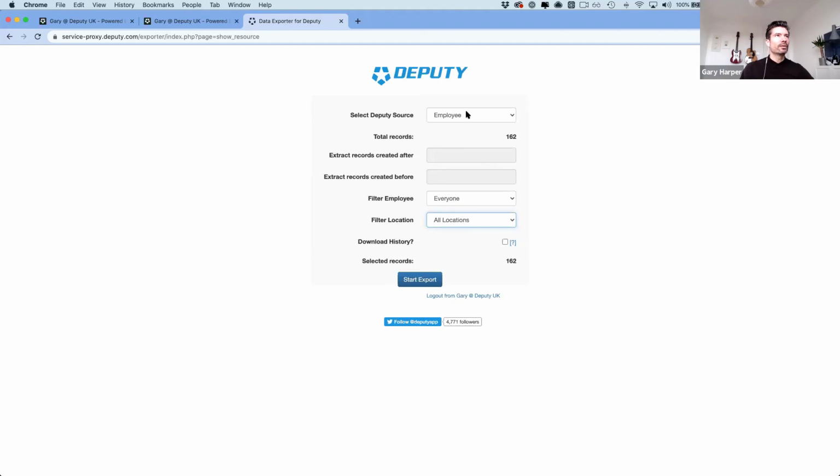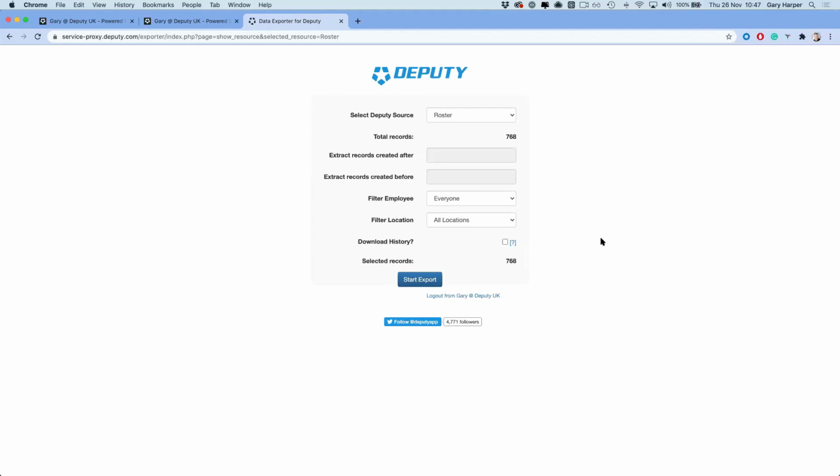The second one we'll take a look at is roster. So this is every activity on a scheduled shift. Who created the shift, when, and all of the changes, who deleted it. So that's a question that comes up quite often. One of my managers has deleted a shift. Can you find out who it was? Is that right, Dave? Will we cover that in the roster? Correct. That'll all be there.